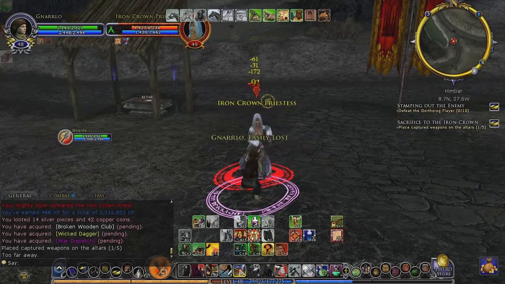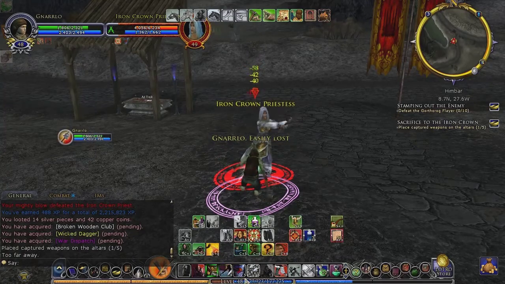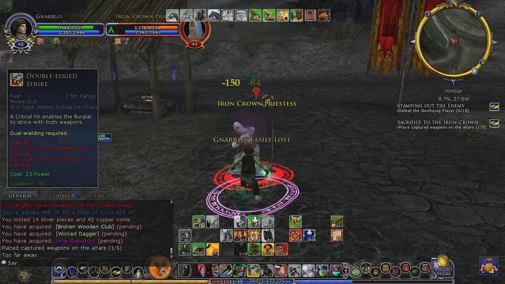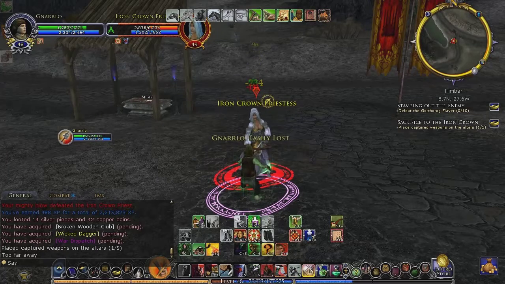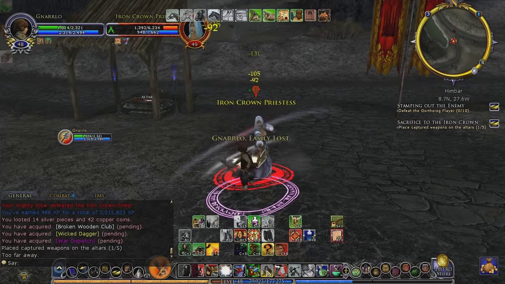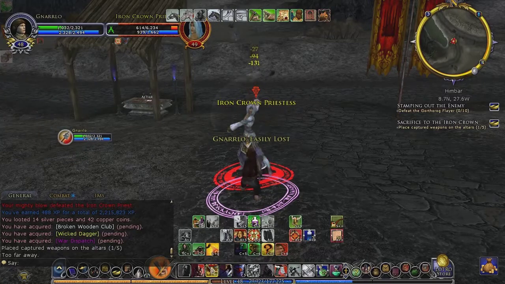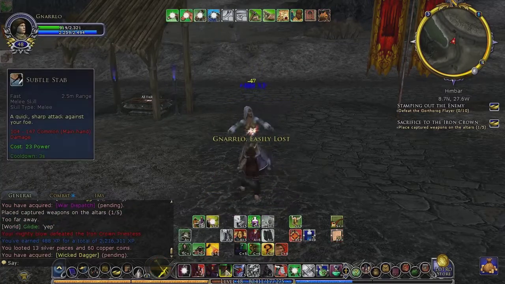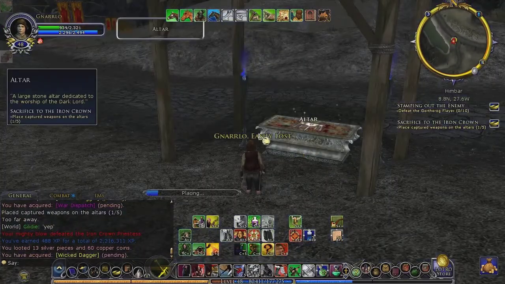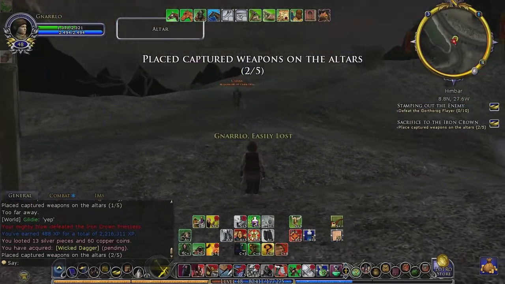There went that heal. You saw the green glow around me there as my critical hit is healing me up. We'll use that one as well to make sure we get another crit. As you hear the sound going off, they are critting pretty darn quickly there. And another heal thrown on me. Yeah, I like that ability. I like that ability a lot. Alright, that will be the second altar. Excuse me there. 2 out of 5.